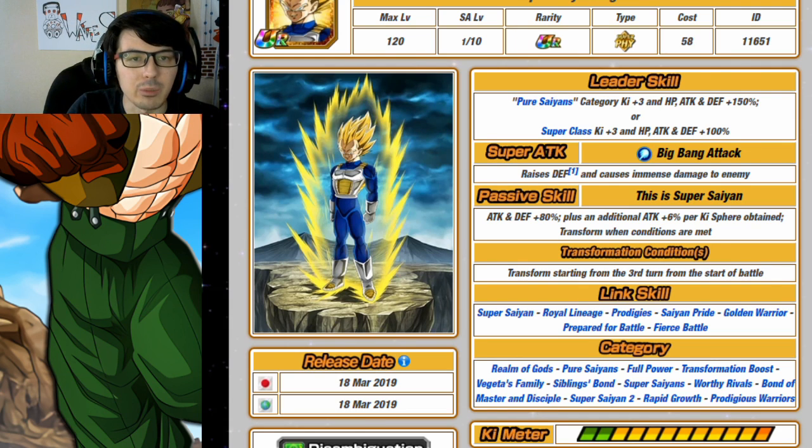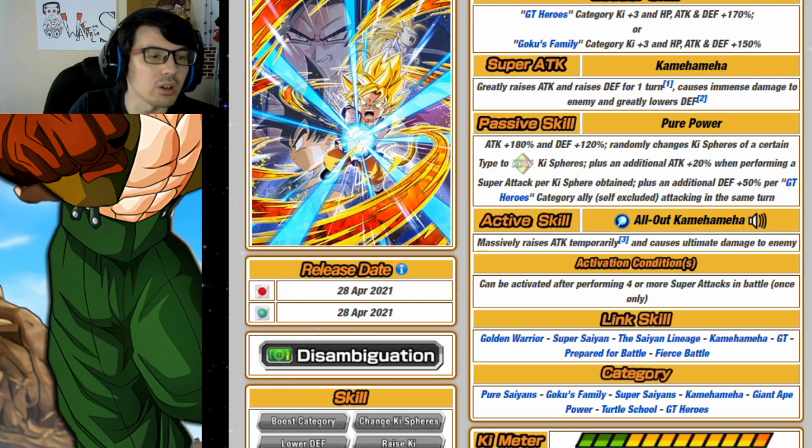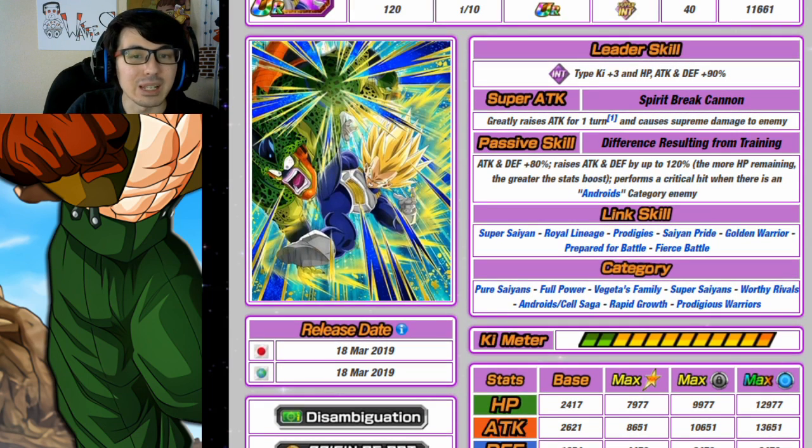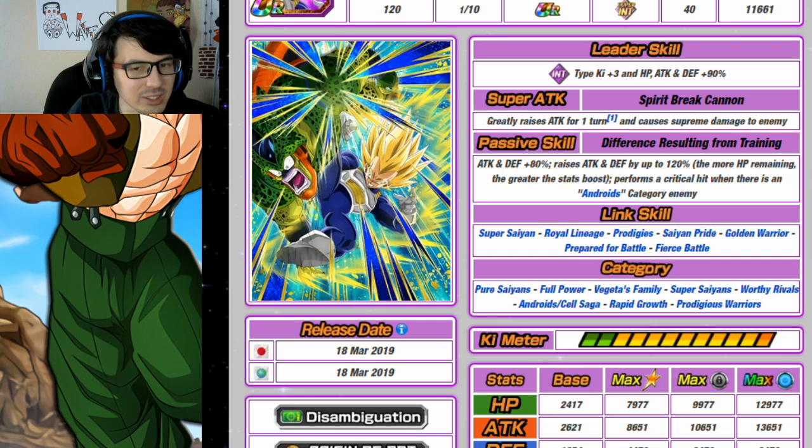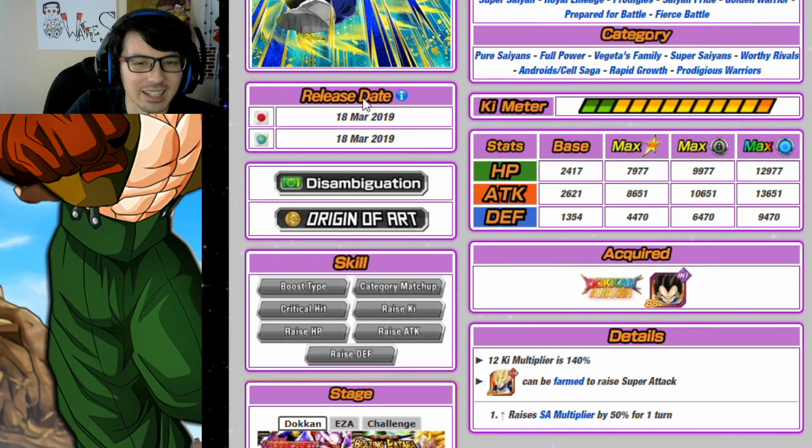You could of course pair him with the GT Goku we were talking about before, any of the Super Saiyan 4 Gokus and Vegetas we just talked about a little bit ago, and ultimately you could even run him with this Int Super Vegeta, although this one is not really the best unit to use as much anymore. He has kind of fallen off a little bit. He's a little too old. You can see here he's from 2019.